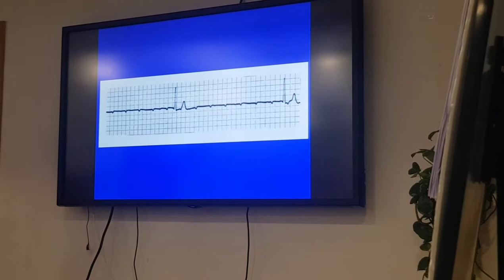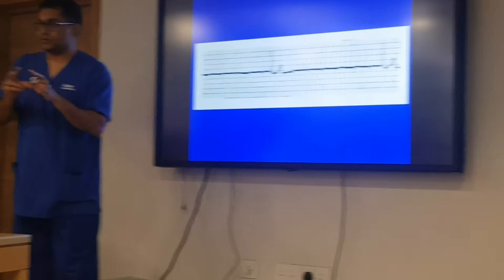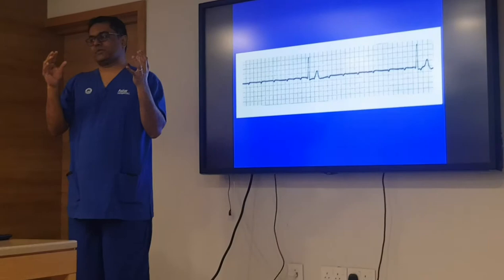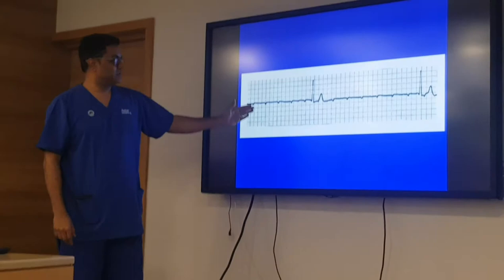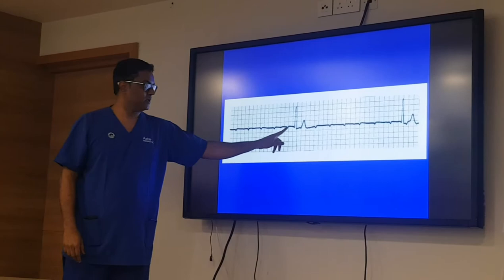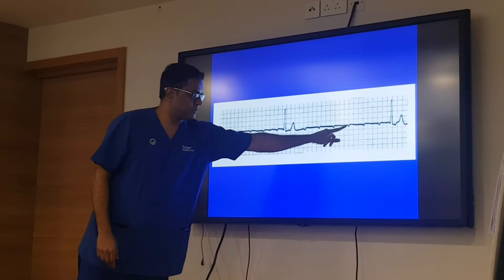Okay. Sometimes it will be difficult to distinguish a second degree from a complete heart block. But remember, in second degree heart block, there is AV association. Still some atrial beat is conducted. Okay. So how would you distinguish this if you see this atrium? Say this is like, I mean, this can be a 4 or 5:1 heart block also. There is 1, 2, 3, 4, 5 and a QRS, right? But then you start counting 1, 2, 3, 4, 5. There is no QRS here. So this is not 5:1.